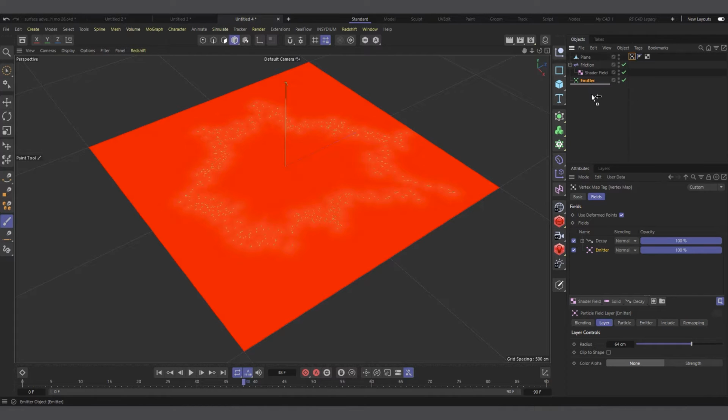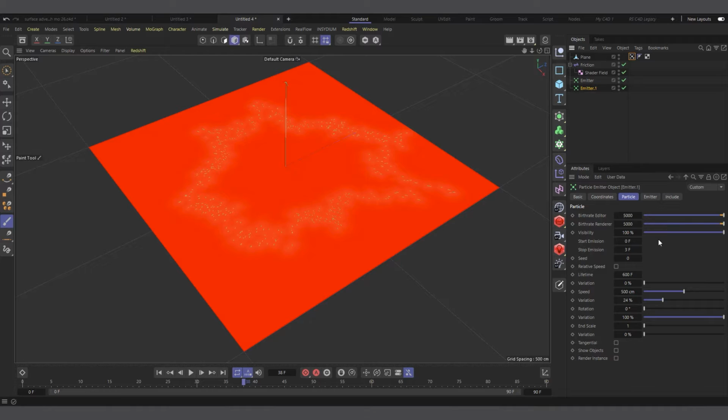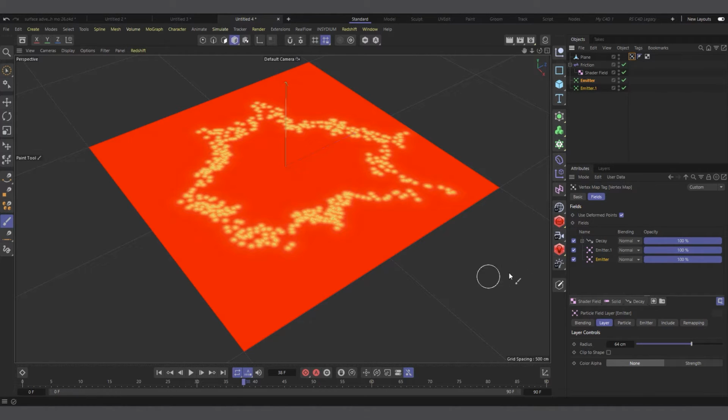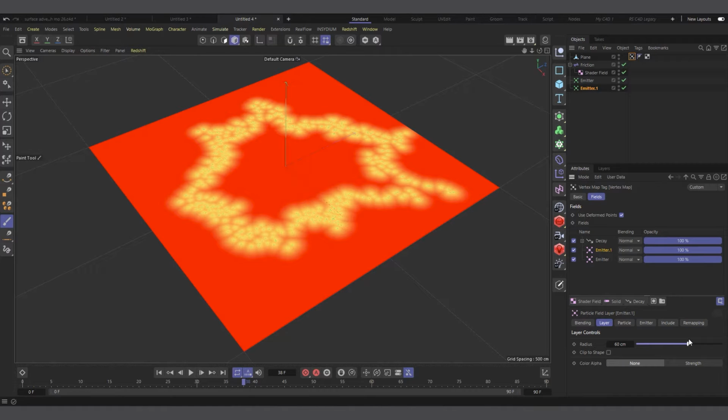and now we can go ahead and create multiple copies of our emitter if you want. So I'll create another copy. All right, and the same thing, I'll probably change the start and stop emission, and then maybe change the seed and all of that. Maybe the variation, reduce the variations to it, and I'll select your vertex map and apply the second emitter, which is this. I'll choose particles object, and you can see you have the same thing. So I'll select that one, and I'll make sure I'll increase the scale, the radius to something big enough, and then it should be fine.